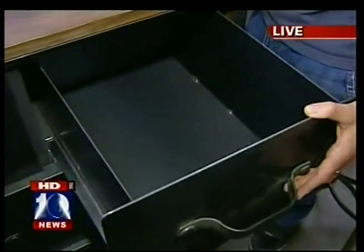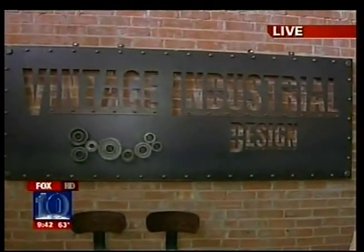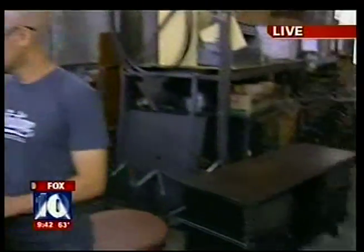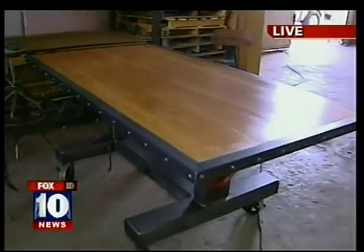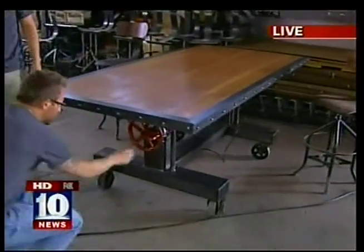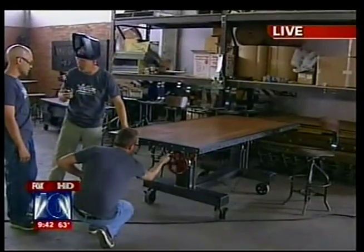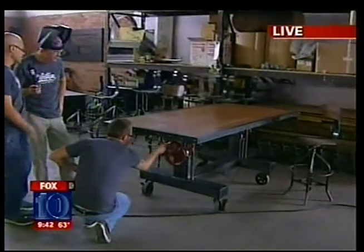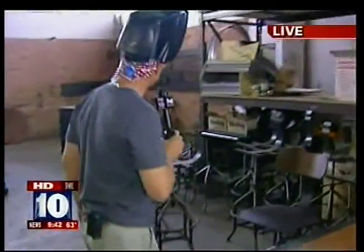I needed a dresser for my house, so we started there, and people love them. Boy, no kidding. And you're not just designing one or two pieces. This is a whole lifestyle, really, I guess, that you're going for. Pretty much. We make everything for the home. We're going to get basically everything for the kitchen, garden, office, anything you can imagine, we can make it out of metal and wood. I love it. And what do you call this beautiful table? It's the crank table. It goes up and down, the height adjusts, so you can stand or sit. Boy, I love that. I love the whole darn idea.